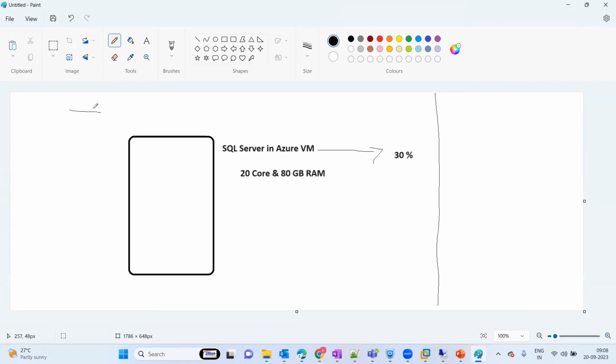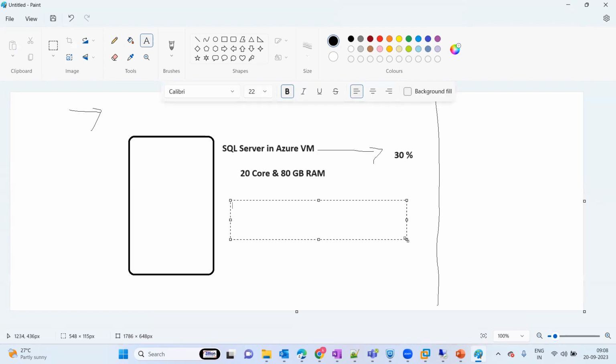Now the client requires that if he wants to utilize 80 to 90% of it, he will go for more SQL Server instances.